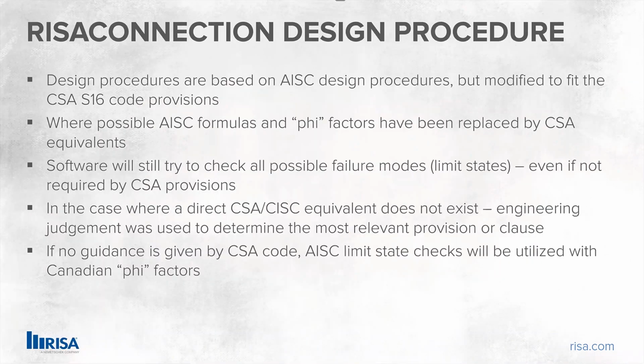And so our basic design procedure is that we use the design procedure based on AISC methodology, but we modify that to fit the CSA S16 code provisions. Essentially, if there's not a specific CSA code provision, we would use an AISC formula, but all of those formulas for the standard limit states are replaced by their CSA equivalents, and also the phi factors, those reduction factors, are replaced as well.